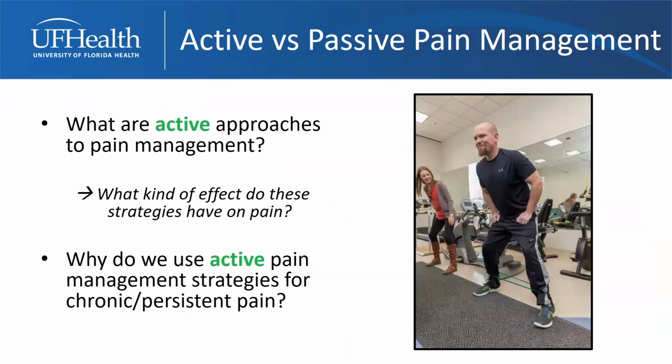So that's why with chronic pain management, we need to take an active approach, meaning the patient has an active role rather than someone or something doing something to them. And this can be a tough pill to swallow, no pun intended, because these strategies do not often provide that immediate relief that I think so many people are looking for. But over time, they address those underlying reasons why we continue to have pain. Rather than putting that Band-Aid on it, we're going to get down to the reason why you feel it. And slowly over time, these strategies will help to make you more functional and in turn have better managed pain.